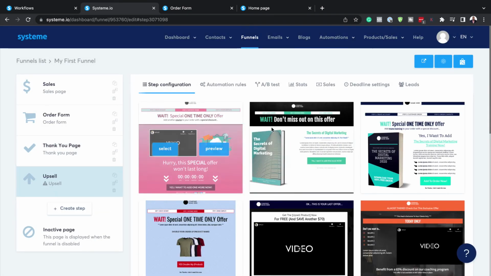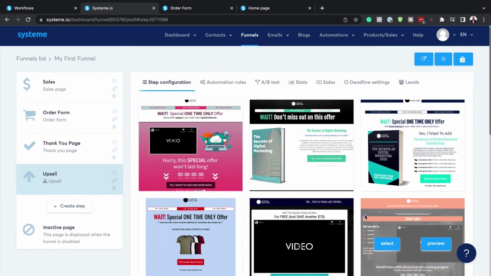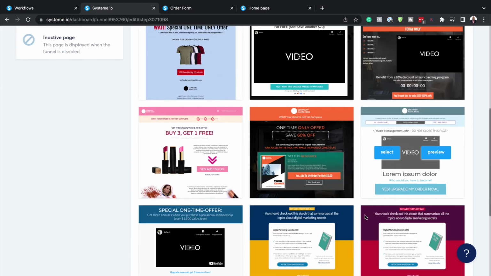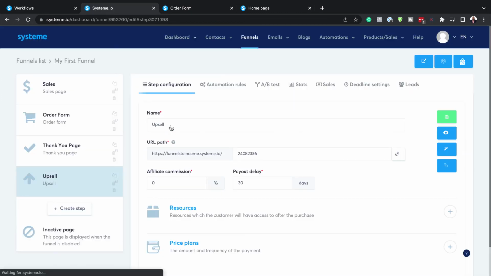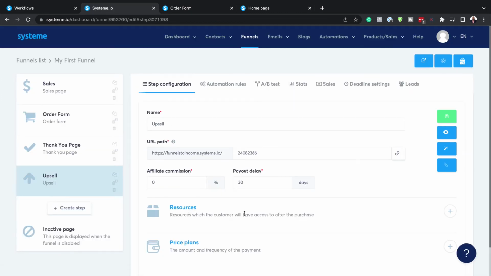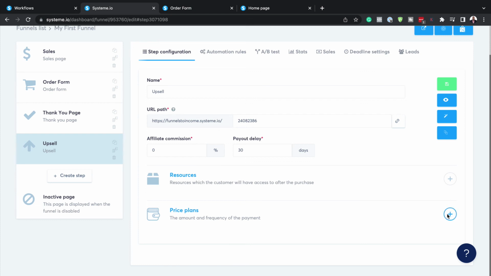And now we have our upsell templates, which we can choose from. So let's say I go with this one here. Once we select this, we also have to add our product, because when it comes to upsells, you need to make sure that you have more than one product, which you can then upsell to. If you want to do some downsells as well, you have to make sure you have at least three products, which is the main product, and then you can upsell or downsell. So that is how this works.